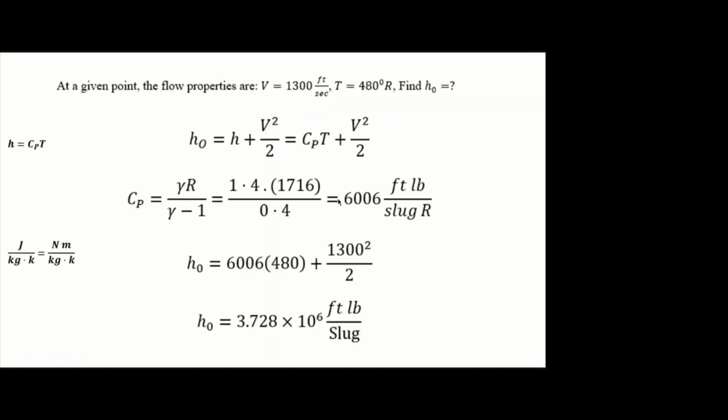In this problem, the first step, if you want, you can convert this feet per second to meter per second and Rankine to Kelvin. Then you can proceed with the problem. Or here, I just kept it as feet per second and Rankine itself and proceeded. So this is the equation we discussed. H0 is equal to H plus V squared by 2. And instead of H, I am taking CPT. So T they gave in Rankine, V they gave in feet per second. And if you use the British unit, all the Cp value, specific gas constant, everything will vary.